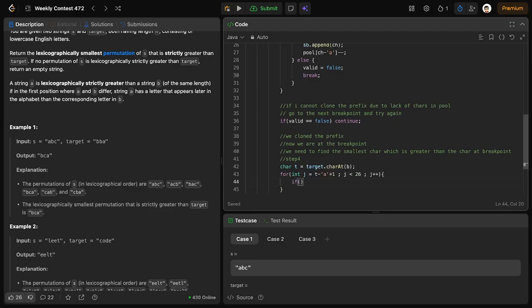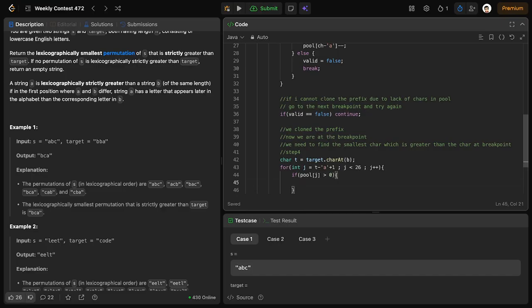If my pool at j is greater than 0, sb dot append character of a plus j. What is this doing? This is giving me 97 plus the character which I need.